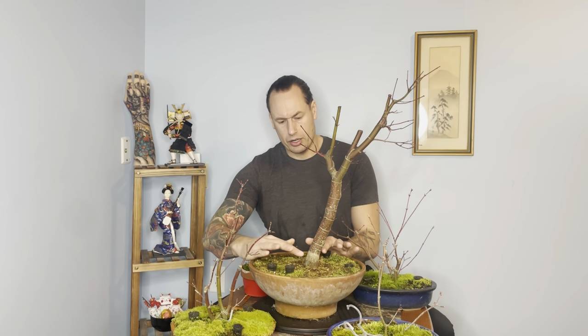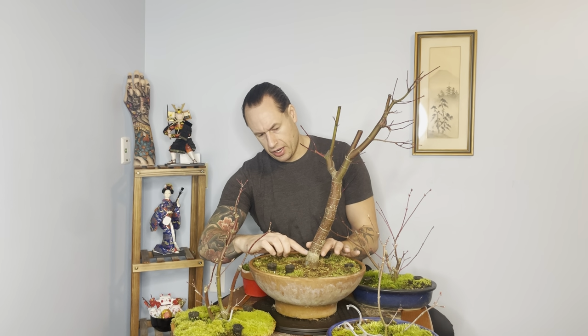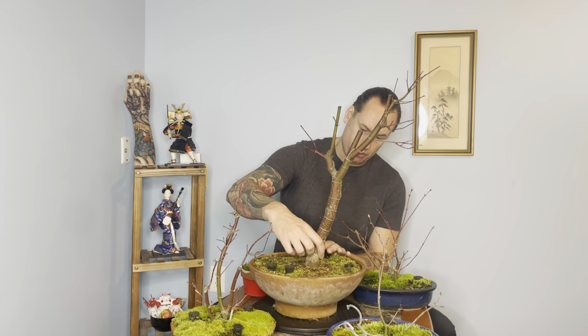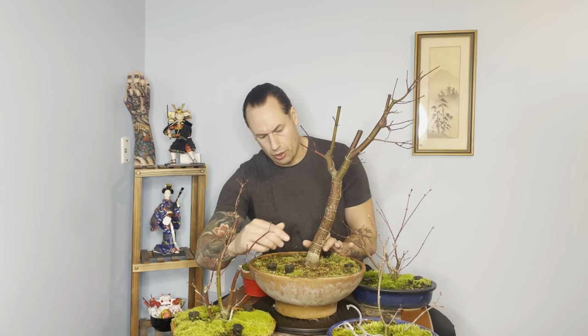So before we get started, I want to talk about this material and give you a little bit more background and just talk about the structure we have here and how I see these trees going together. So for starters, this mother tree is a grafted tree. We'll take a closer look in a minute. It's got an interesting kind of wedge graft, but the great thing about it is it's extremely smooth. There's no bump at all to the graft.